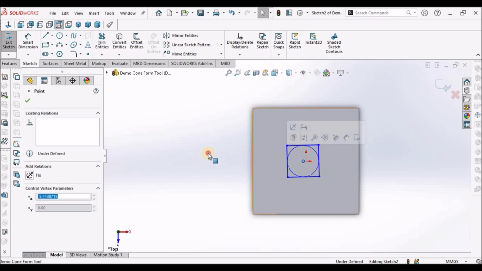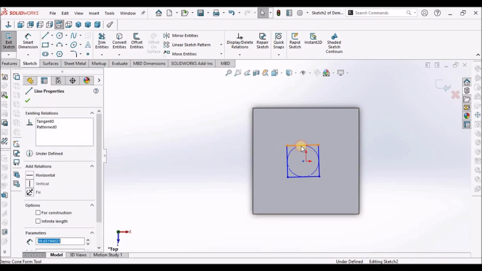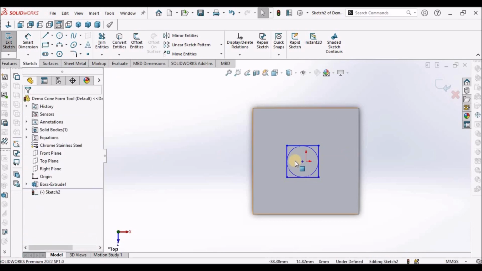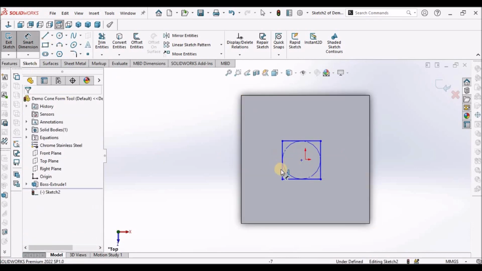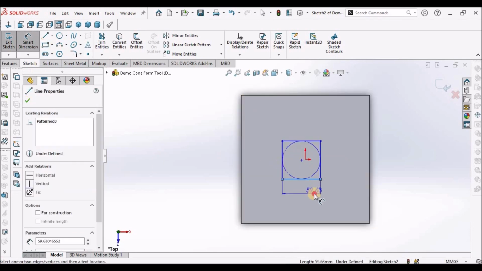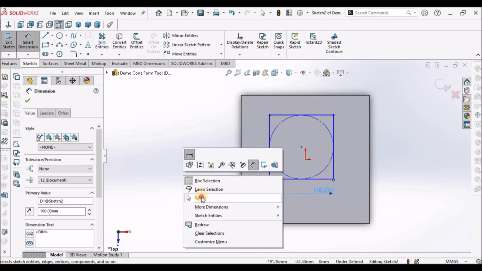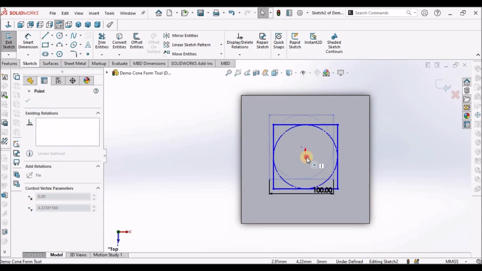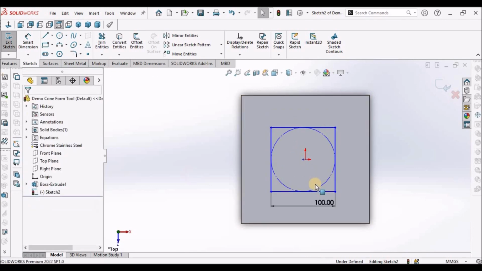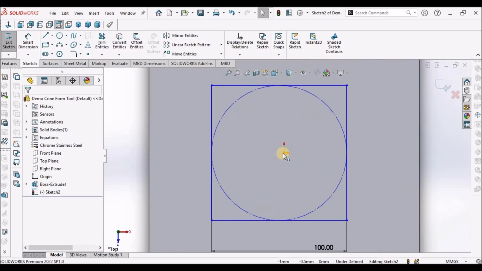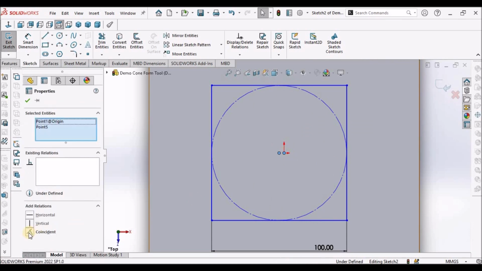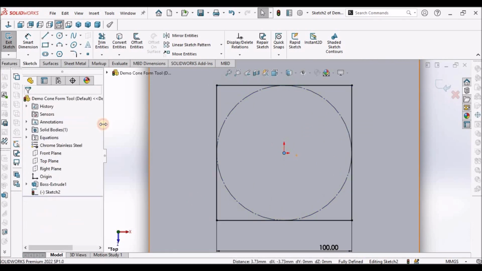I am going to place it here, make it horizontal. This is 100. It's not coincident with the origin, so just make this coincident. So it is constrained now.